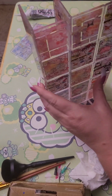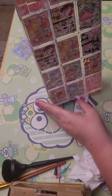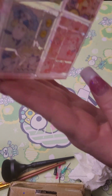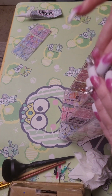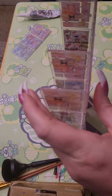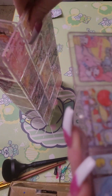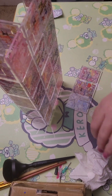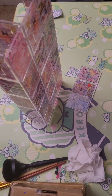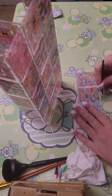Oh, cool. I can actually see on the bottom. Okay. I'm gonna hold it up to the light really quick. All right. Sweet. Okay. Now we're gonna do the side panel. Okay, front. Perfect. Okay, this is the back. All right. Okay, that one doesn't have film.